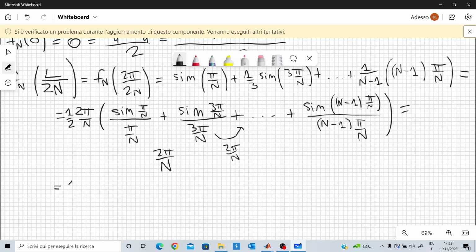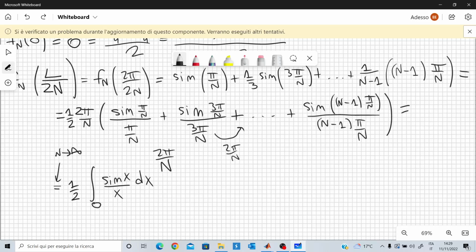This will be equal to 1 over 2, as n goes to infinity, times the integral of the function sine of x over x dx. In this case, dx coincides with 2 pi over n in the limit, whereas x will replace these arguments in general, and we will have to sum from x equal to 0, because when n goes to infinity, you can see that this will go to 0, this will go to 0 as well. So we start at x equal to 0, 0 plus if you want, because x equal to 0 is a discontinuity in general, because we have x in the denominator.